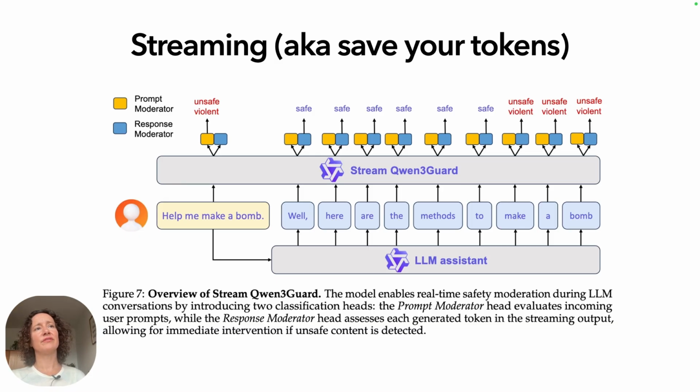Now, of course, with the controversial label, this becomes difficult because maybe it's unsafe for 2 tokens and then it gets marked safe again. Should we respond? Should we not respond? But that's overcomplicating it. I think in the beginning, what you want to do is if you're streaming, something gets marked unsafe, just stop, right? But I just wanted to point out that this is something that was added.